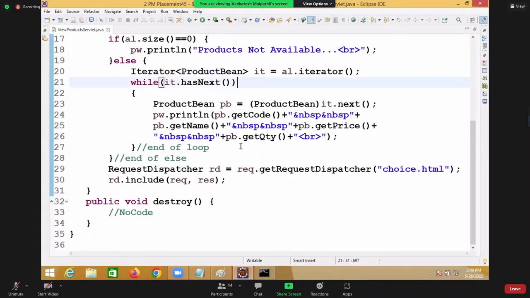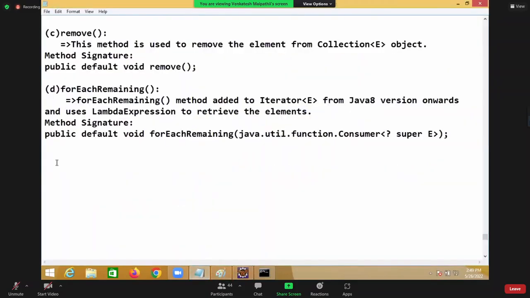This is the object creation syntax actually. Iterator is an interface. Now this is one method, and this is one interface.